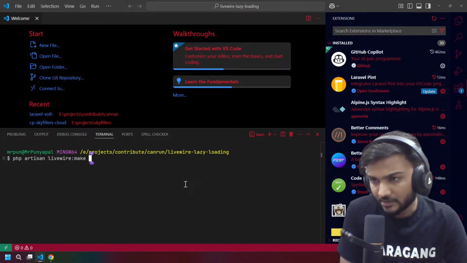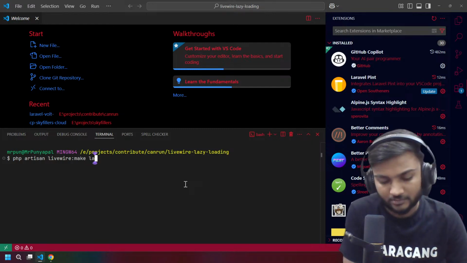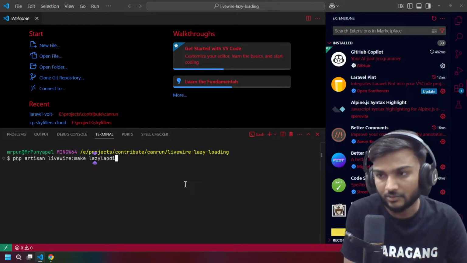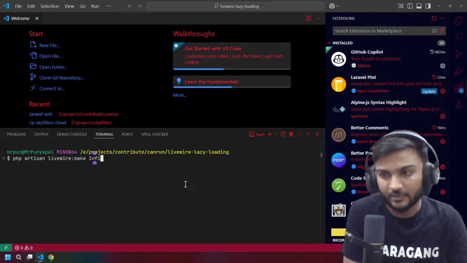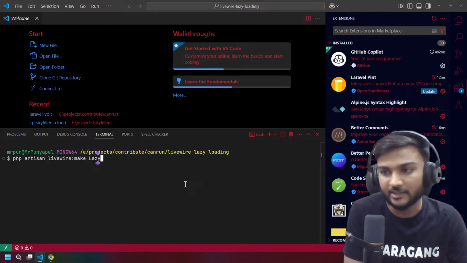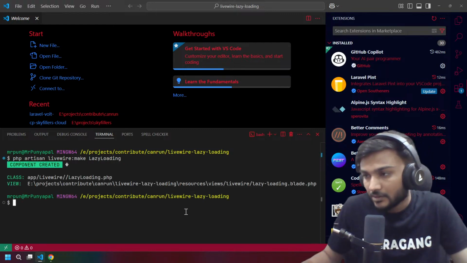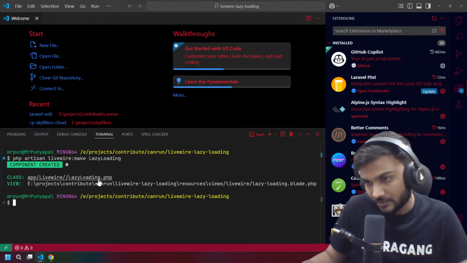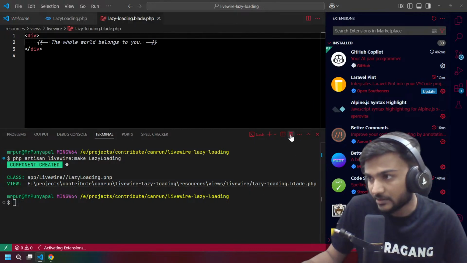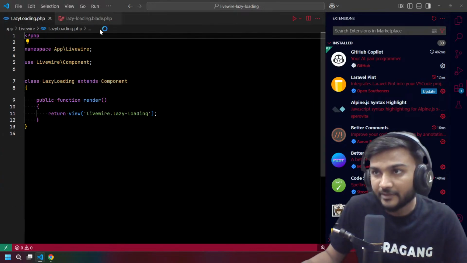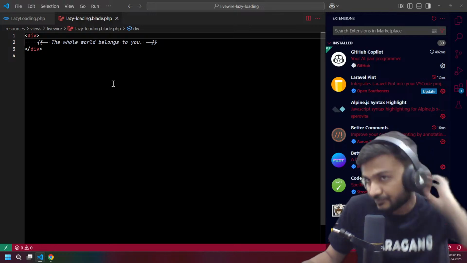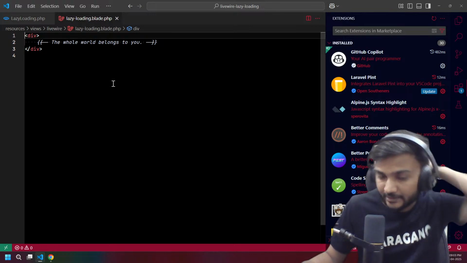So what should we call it, maybe lazy loading, or is it infinite scrolling? Okay, let's call it lazy loading for now, right? Okay, boom. So we created one class already, and we have one component, right?